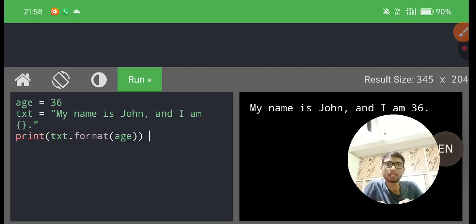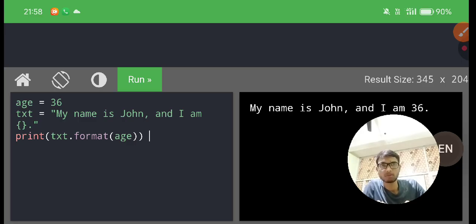So now here we are going to create two variables. Let's say number of students.